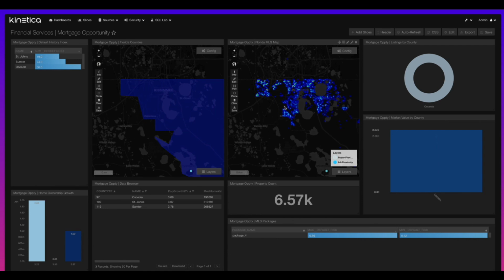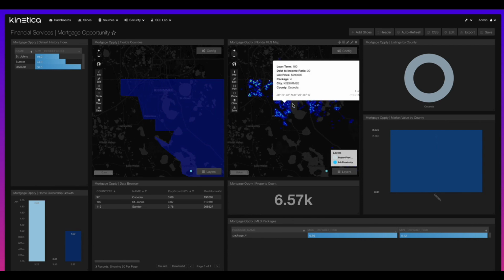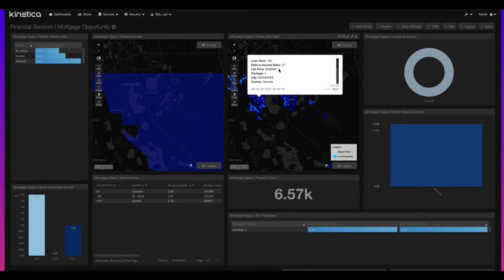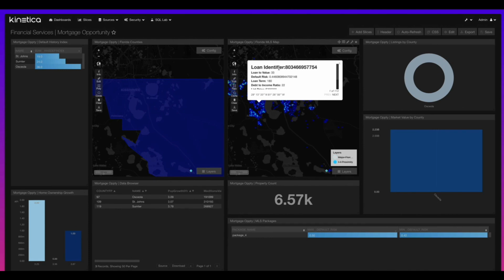Previously, to perform this kind of analysis, organizations would need to use a complex mix of infrastructure for data science and analytics, leading to slow iteration cycles and time to decision. Kinetica converges the ability to do advanced analytics and accelerated data science on a single platform, from data exploration to model training and deployment, enabling organizations to operationalize their models more effectively and make faster decisions.